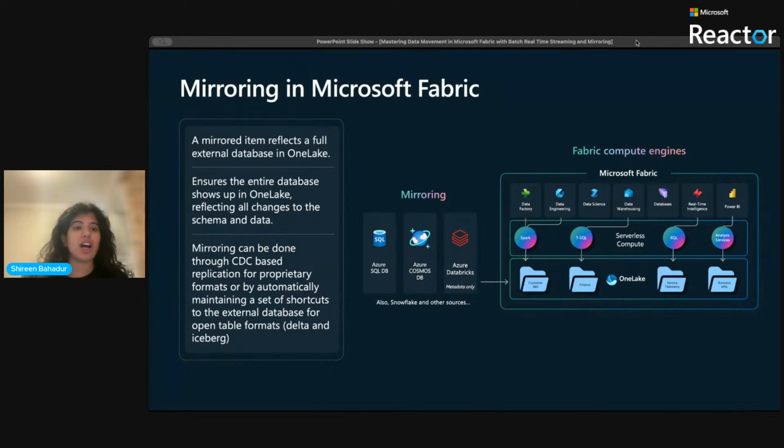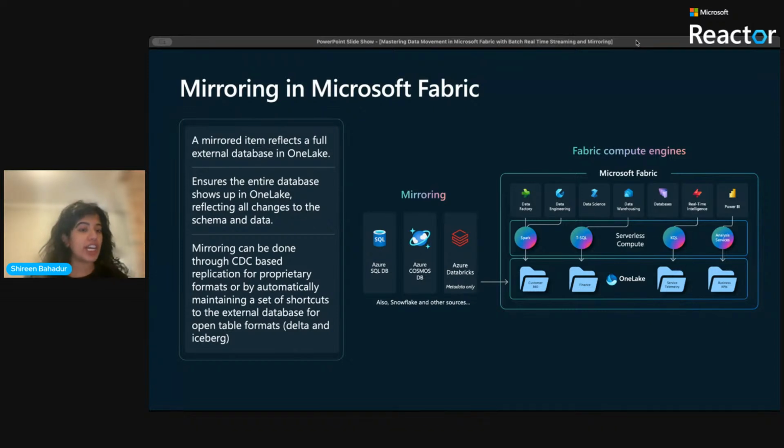So this is not only your initial data, but also your change data that is being reflected from your source into your destination, which is Fabric. In this situation, you can mirror all of your tables, multiple tables in your databases as well. Your entire database can come into Fabric. And what happens behind the scenes is that there's an initial snapshot of the data, so whatever is living in your database as of right now will get mirrored over into Fabric.